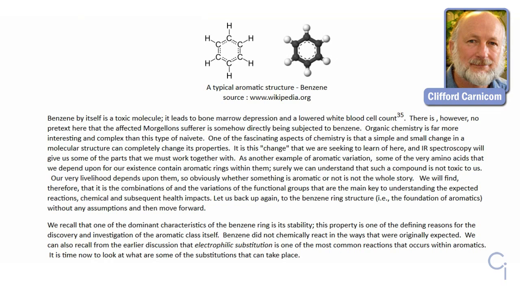And so that's how I start with this paper, and I say, if we have an aromatic, what does that mean? So you start looking at benzene. It doesn't mean it is benzene, but it is the basis of aromatic chemistry. So you start looking at the properties of this, and you'll see, yes, it's toxic. It's bad news. They used to use this stuff in labs, and they found out it's bad news, and it's been knocked out. But look at what it says: benzene by itself is toxic, leads to bone marrow depression, and lowered white blood cell count.